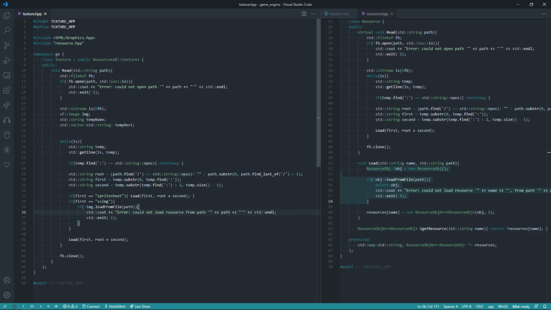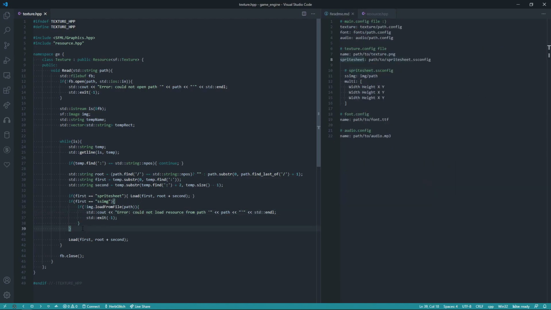All right, now this will load in the image and it will store it. Now we want to check to see if we have a bracket. So we can say if first equals, and this will just be an open bracket, then we know that we have multiple images being loaded in. So we'll want a Boolean to check to see if this is true. So let's add that up here. bool multi equals false.